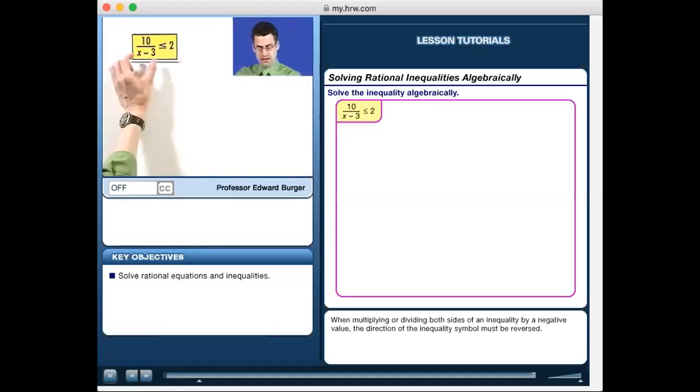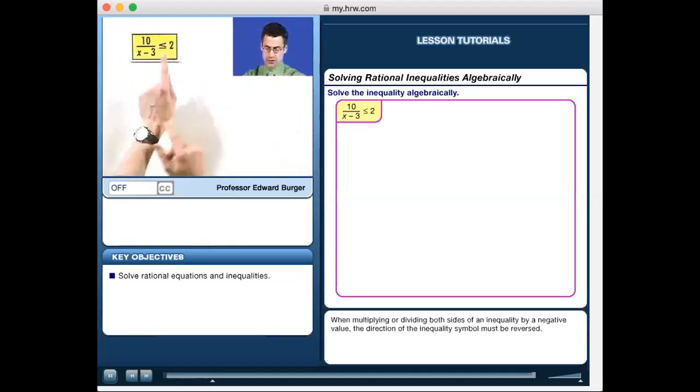And the truth is, we don't know. I want to multiply both sides by x minus 3, but I don't know if x minus 3 is positive or negative. So we have to consider two cases. We first assume that x minus 3 is positive, in which case when I multiply through, the inequality symbol will not change. But if we assume that x minus 3 is negative, then we have to reverse the inequality symbol. So there are two cases here, and it makes sense because we don't know if it's positive or negative, and that really affects things when we're looking at inequalities. So, two cases. Let's do case 1.